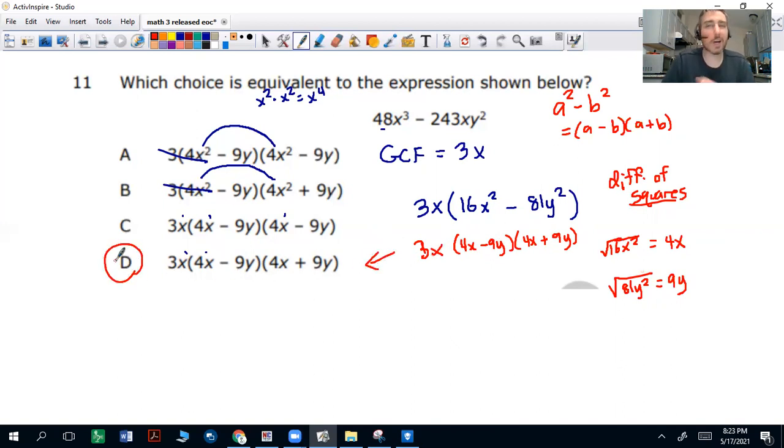And Desmos didn't really help us there. I mean, I could square root numbers and things like that, but it's not going to graph it for you. You have to know a little bit about some factoring to get this one.